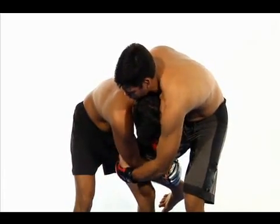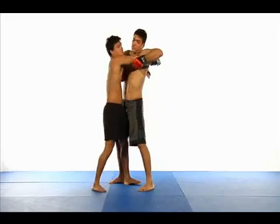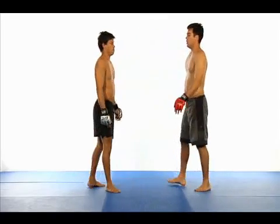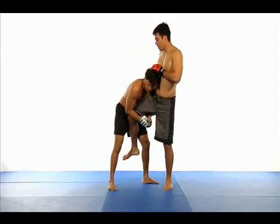Next, I grab his right elbow with my left hand. Once I accomplish all of these things, I will lift his arms upward using my arms and drive my captured foot toward the floor, breaking his grip. Once more.